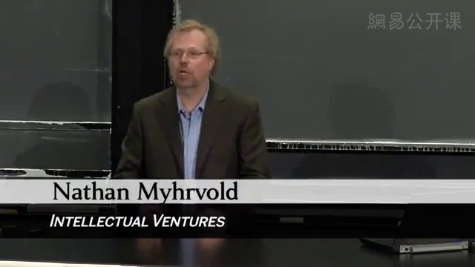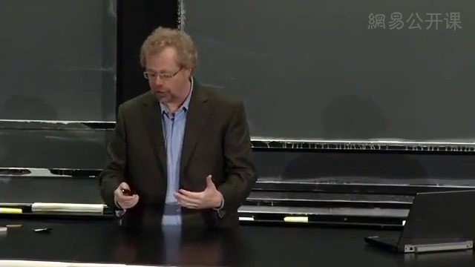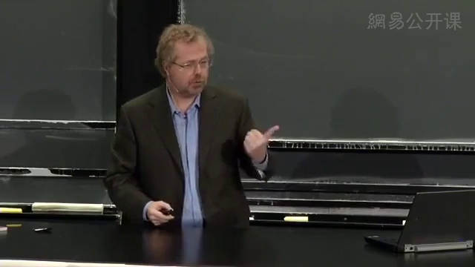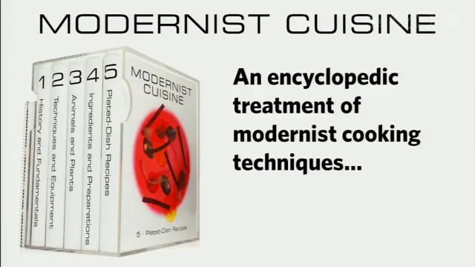So I'm going to talk a bit about modernist cuisine, the movement, a bit about my first book, and also some about my most recent book, Modernist Cuisine at Home, which is trying to take that modernist revolution to home cooking. So this was the book that David was talking about, Modernist Cuisine, 5 hardcover volumes plus 1 softcover volume, and that was aimed at being an encyclopedic treatment of modern cooking techniques. That came out long, long ago in 2011. It took 5 years to do.